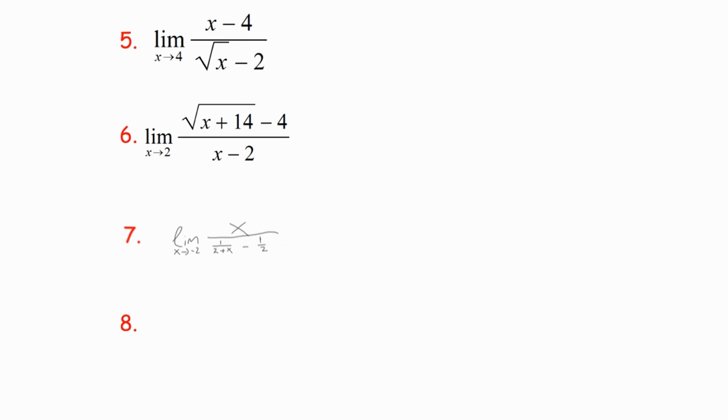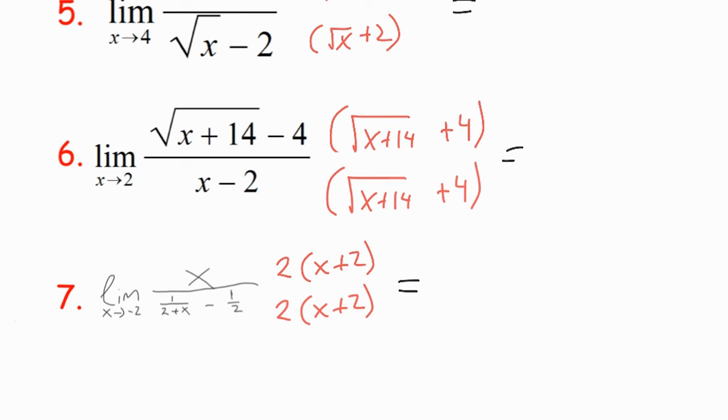Go ahead and pause the video again and try these problems right here. I'm going to simplify them in a moment. So to simplify them, I use these methods right here. For 5, I use the conjugate of square root of x minus 2. For 6, I can use the conjugate of square root of x plus 14 and then minus 4.